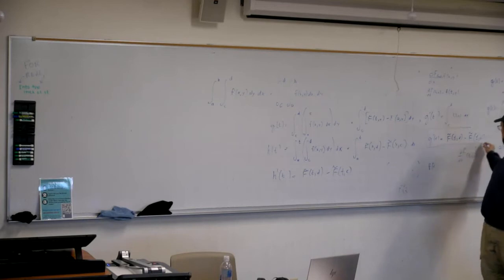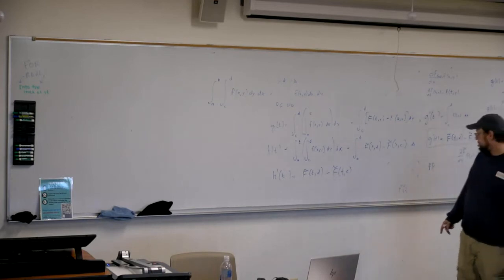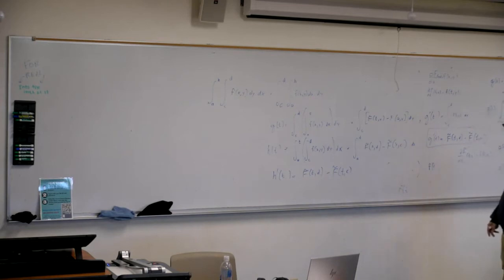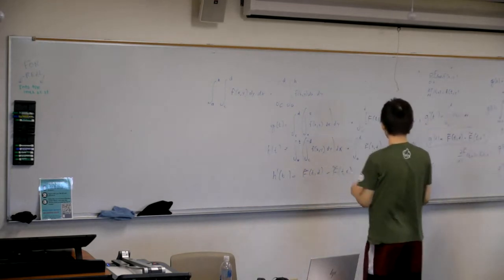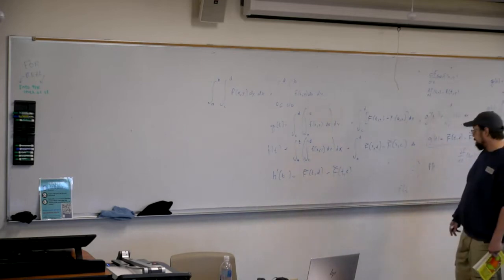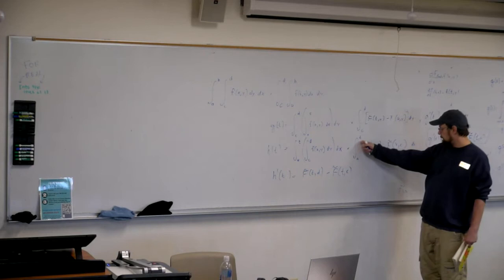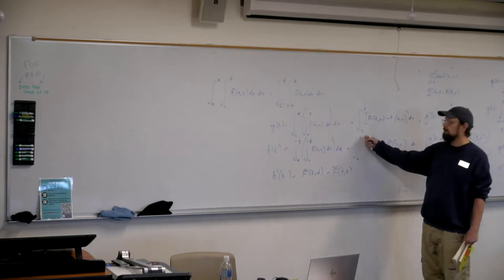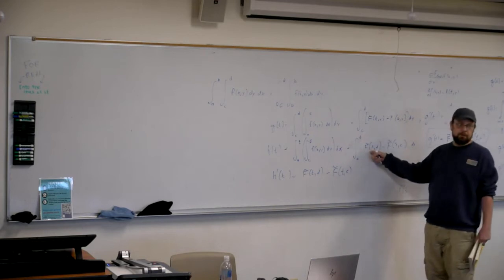I always get lost on that. How did you get from there? How did you choose here? Fundamental theorem of calculus. All I did is, we have a function of t, but it's an upper bound. So when I differentiate, the upper bound is t, I just plug it into the function.